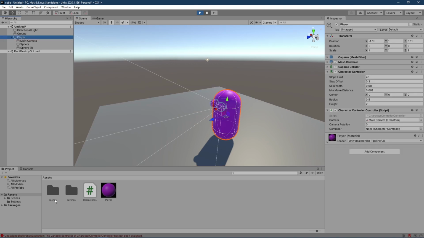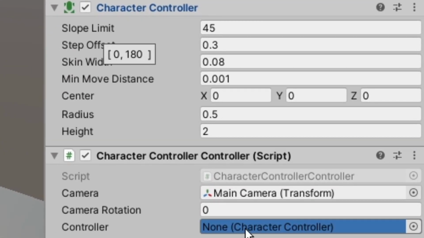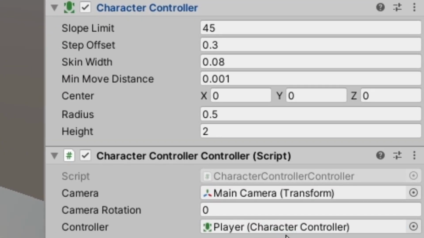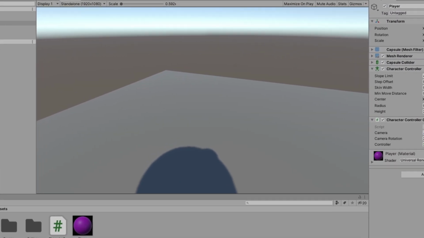And we're getting another error. Hopefully this is only the second error message you're getting while using Unity. If it's not, just leave a comment below. Tell me your record of error messages. And what the error message is saying is that the variable controller, CharacterController, has not been assigned. So basically what I need to do is drag the character controller component into controller, and now it's been set. Let's press play, and now we're moving in the direction the player is facing.